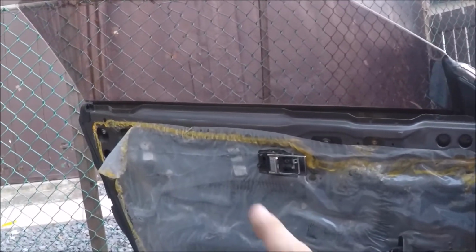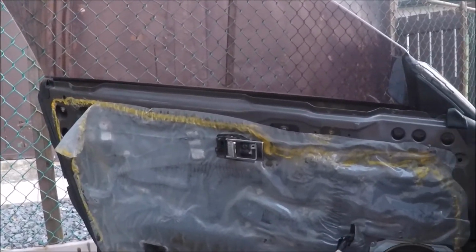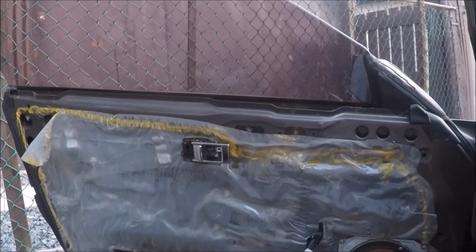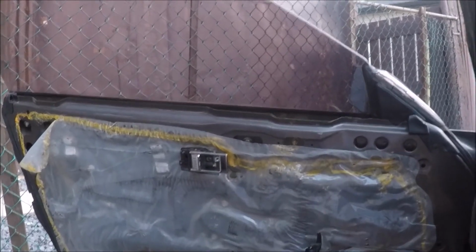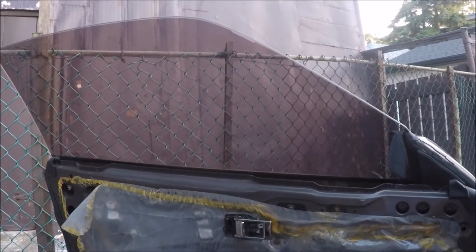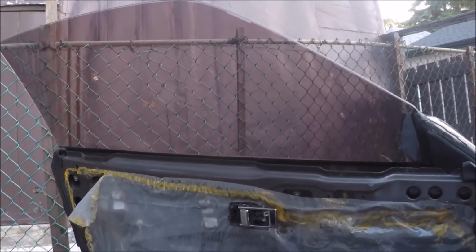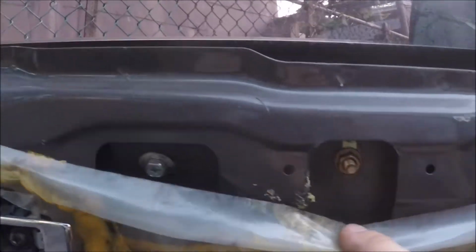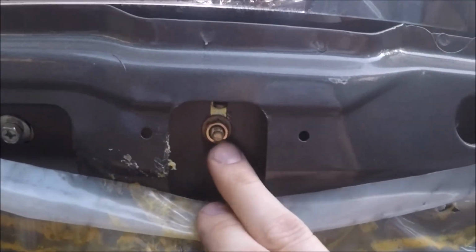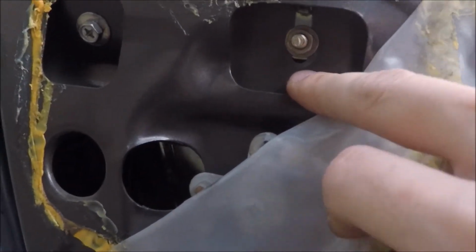Alright, so I've been fiddling with the adjusters for the past 5 minutes, just trying to get them right. You have to understand that you can't just raise the window as high as you want. It will eventually interfere with the frame of the car, so you have to balance it between the height and the compatibility. So what I have it set at right now, I had to lower the front a little bit because the window frame was hitting the car. And then in the back over here, you can see it's raised a little bit higher.